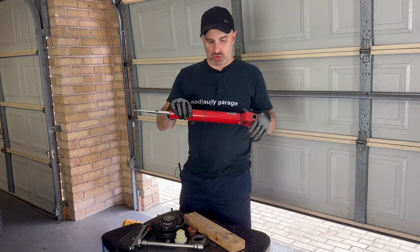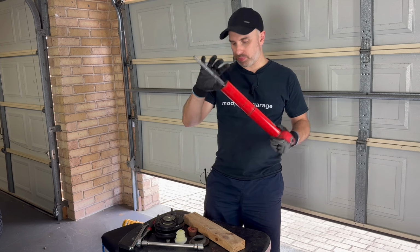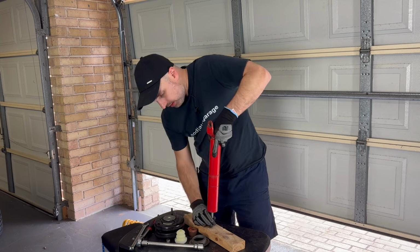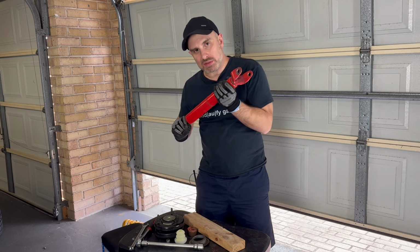So to soften up the suspension, all I'm going to do is bottom out this shaft. So I'm just going to, on this piece of timber here, bottom out the shaft, and then I'm going to lift it up, and then I should be able to hear that engagement.